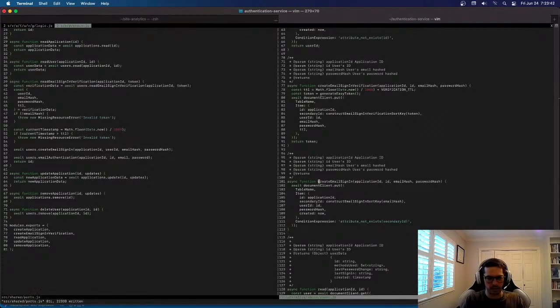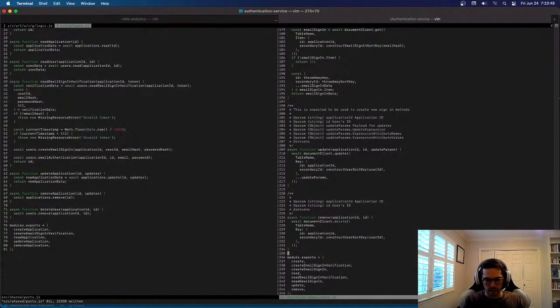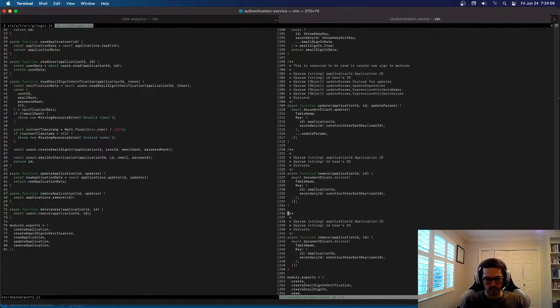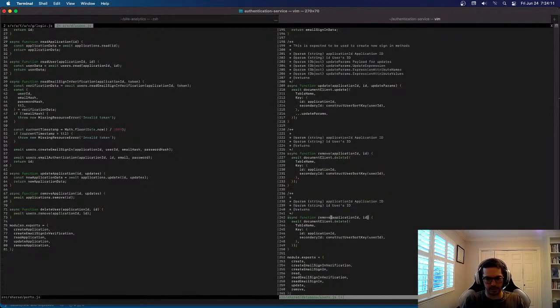And then I need to delete this. So I'm going to have a generic remove, and then I'll have layers on top of it.